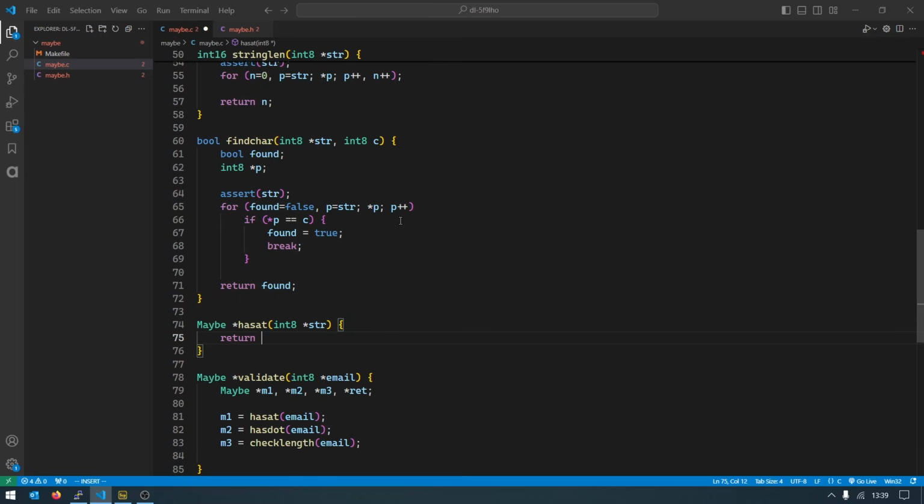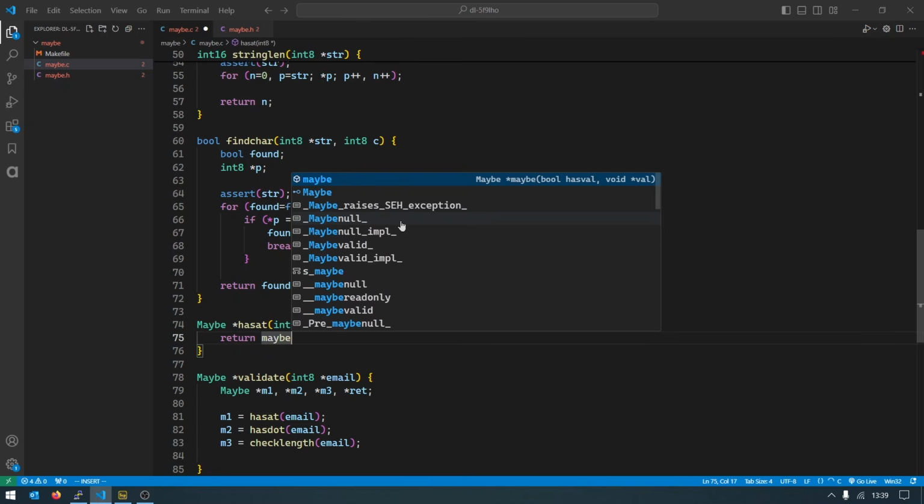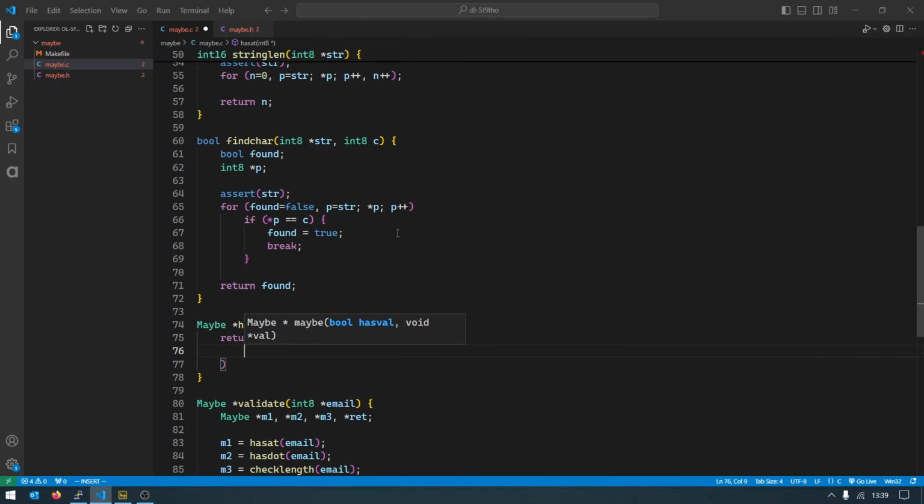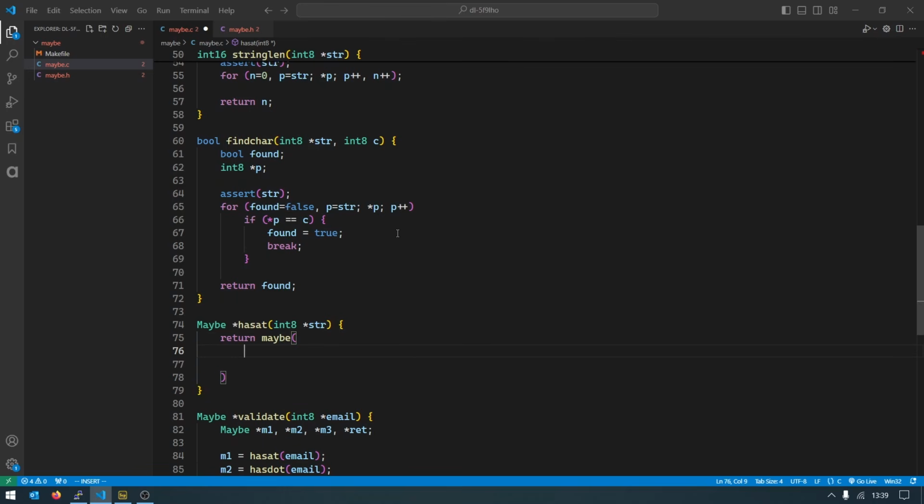So we will return a maybe in either case, but this first argument, here we do the check. So if find char string and at, and this is going to return a bool.